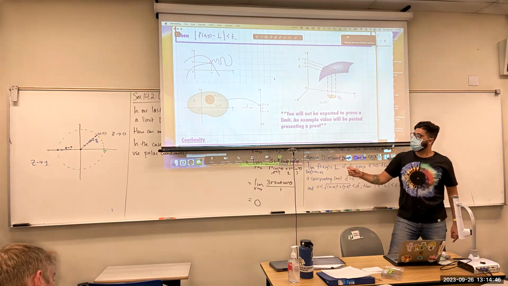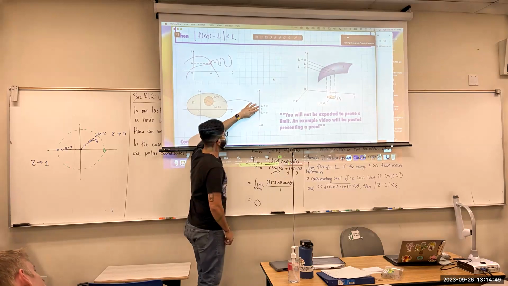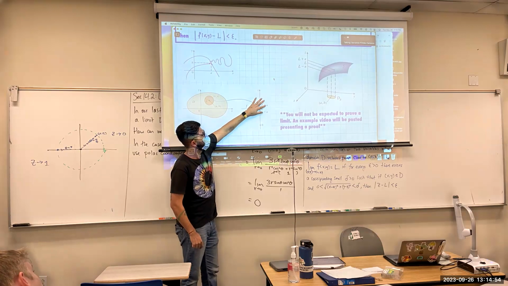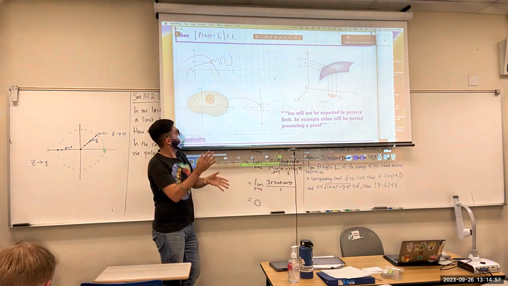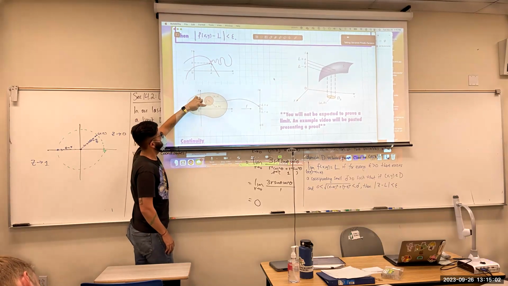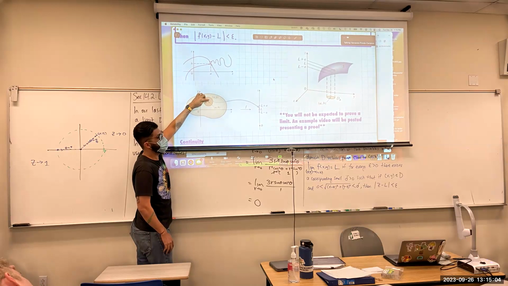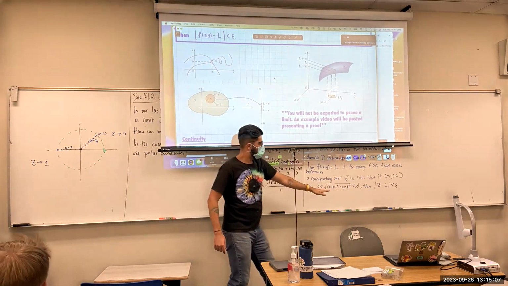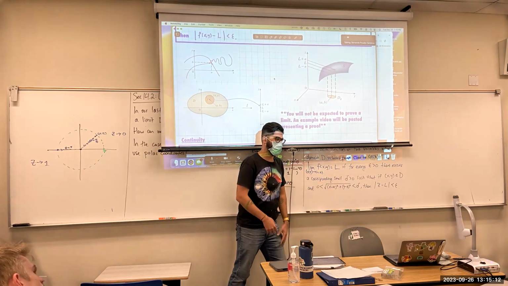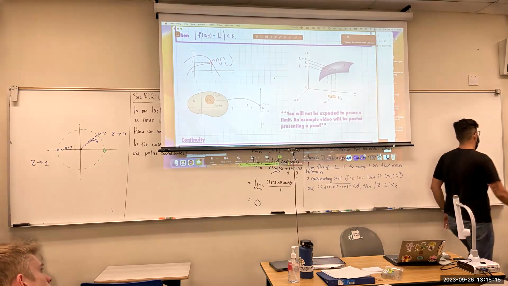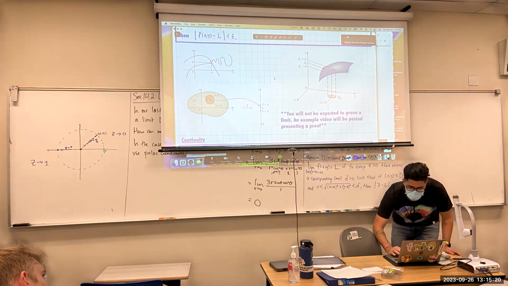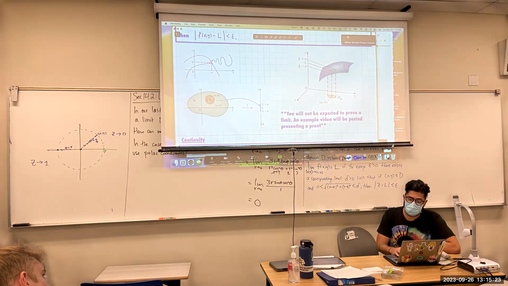So if my z value is within an epsilon distance away from L, if there exists an epsilon so that the z values are within that many units from L, then there has to exist a delta number so that my point x, y, and a, b have a distance smaller than delta. But like I said, you have to prove all this stuff, which I'm not going to have you do because you weren't formally trained on proving. And so that's kind of like a picture here.